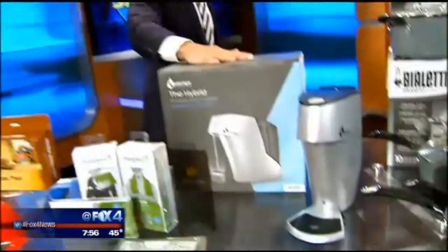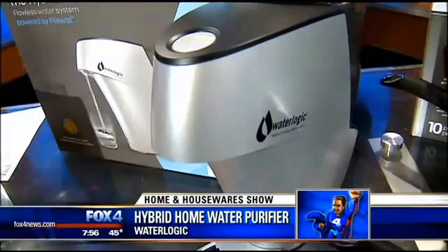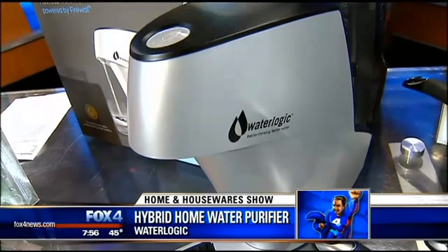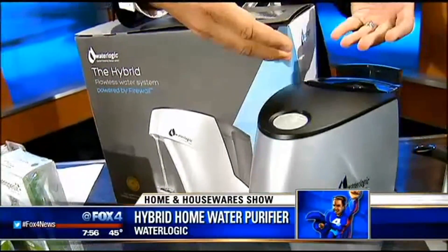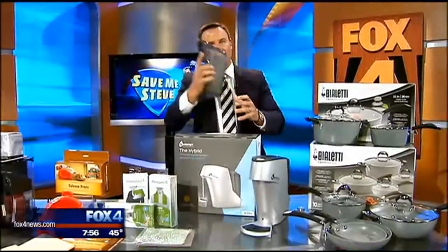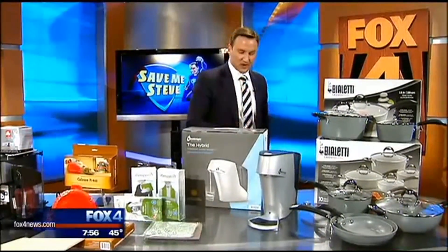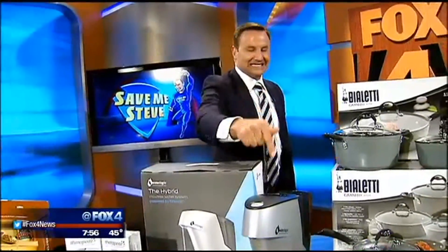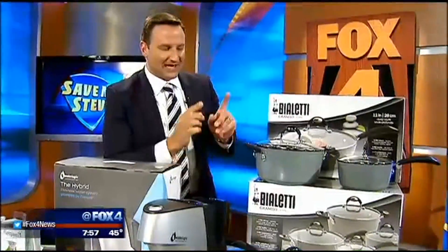This is the Water Logic Hybrid Home Water Purification System — a plug-in device that both purifies and filters water instantly. Unlike those pitcher systems in your refrigerator where you fill it up, it filters all the water and then it sits for a week while you use it, possibly growing new bacteria — this one is instant, on-demand water. You can take the reservoir, fill it up, put it in the fridge, and pop it on for instantly filtered cold water ready to serve. It uses a carbon block filter and a UV light, and is 99.99 percent effective.